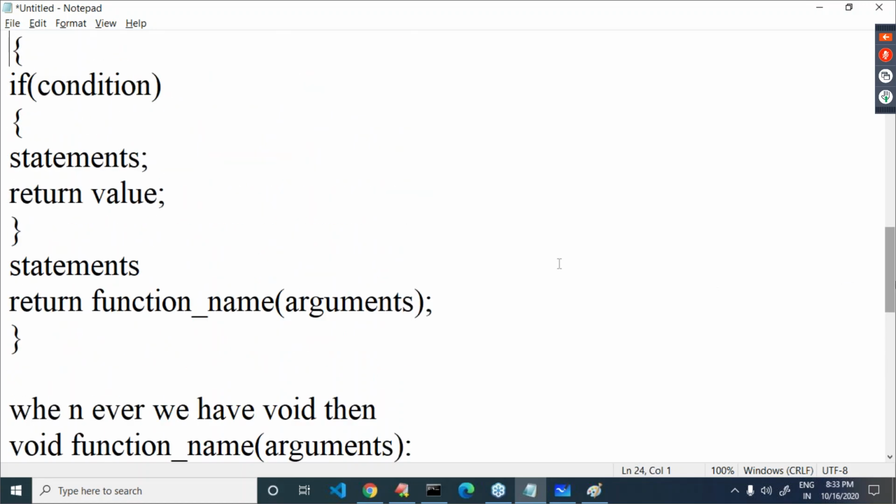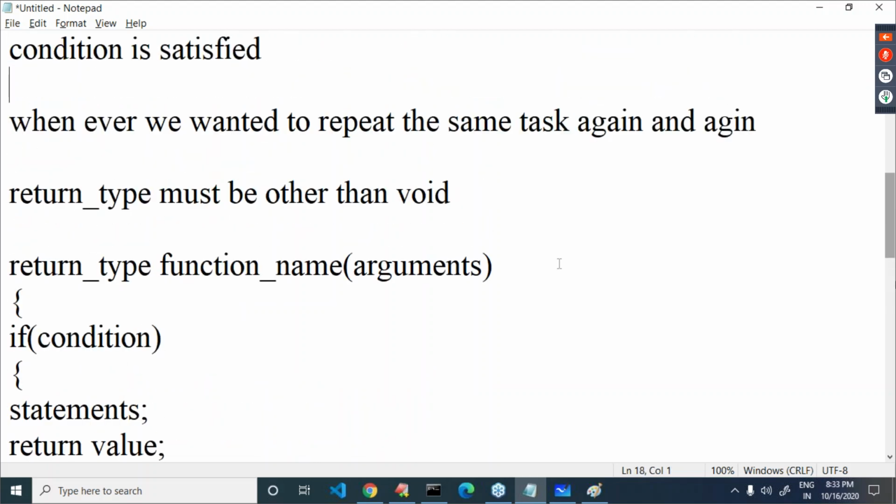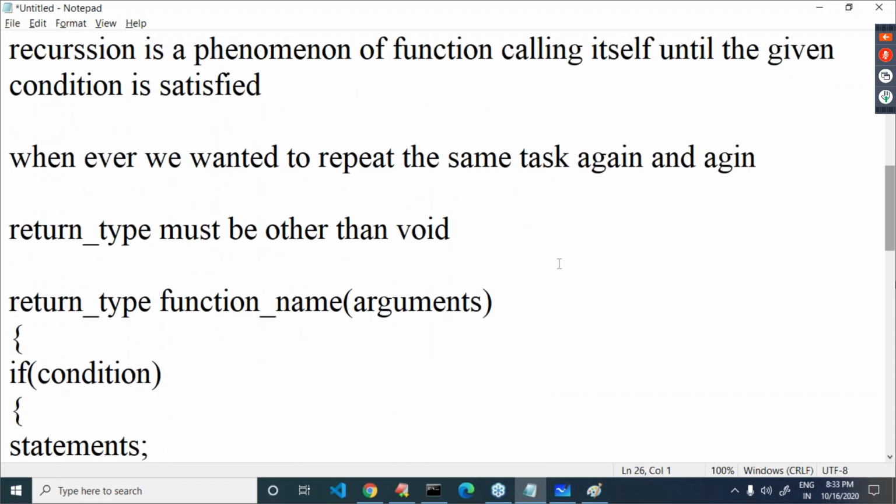If you have something other than void, you should have a return value. Clear? So these two syntaxes are very important. Understood? Got it?